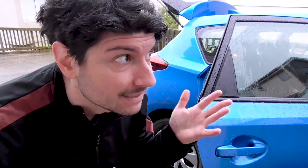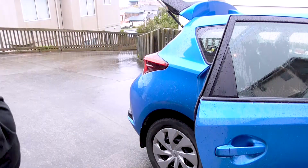Okay, here we are outside in Wellington, New Zealand, which unfortunately is not the most beautiful day in Wellington, but we're here at our trusty family car, and I'm going to see how many comic boxes I can get into it with the seats down and everything, but still with the child seat inside, because that is a pain in the butt to take out. So let's see how many boxes I can Tetris into this car without taking out the child seat for one trip.